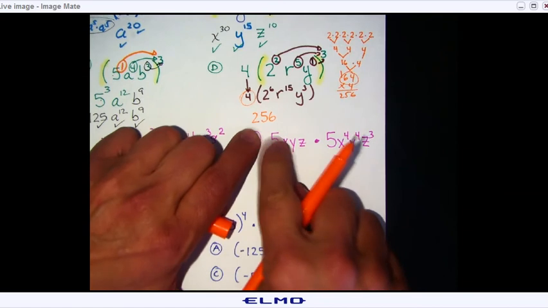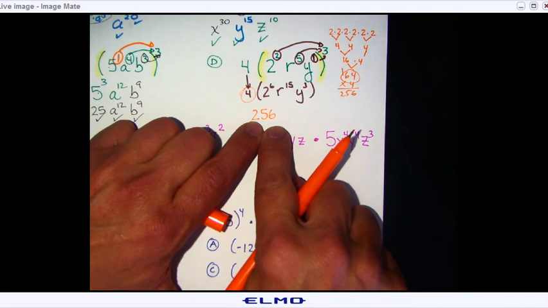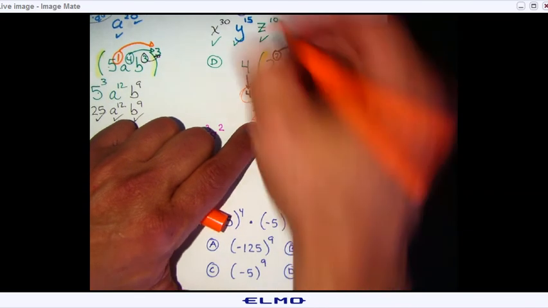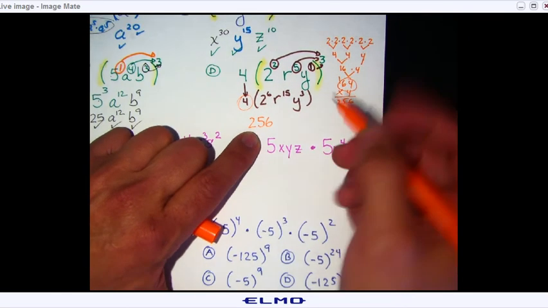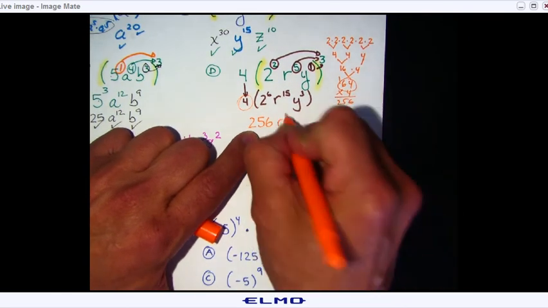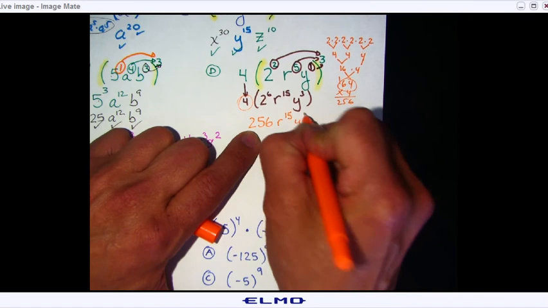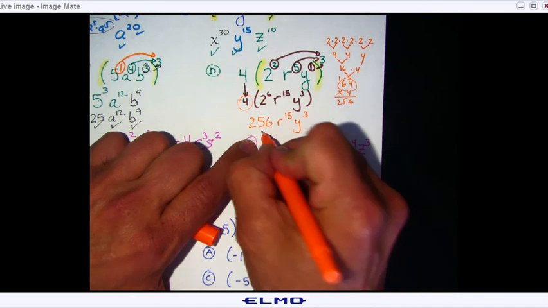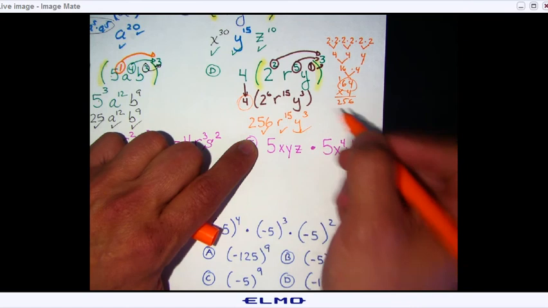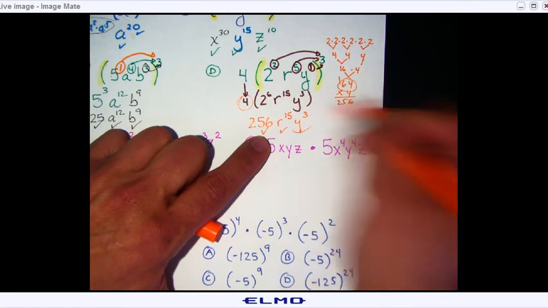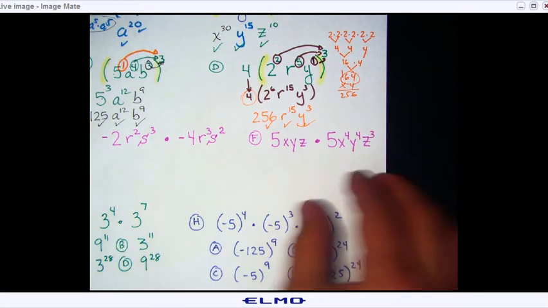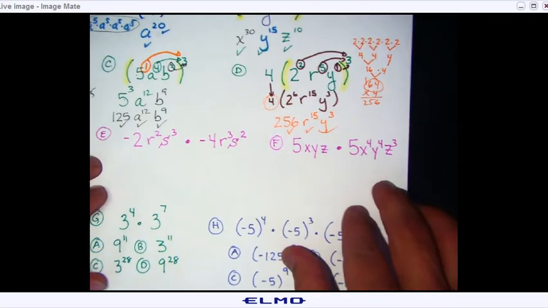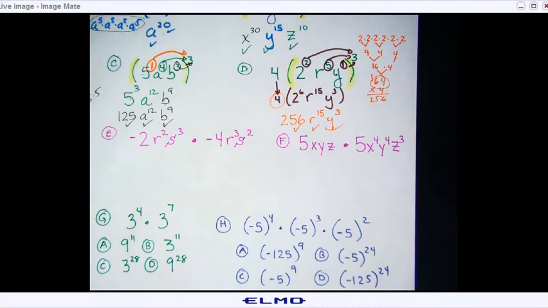See, a lot of you guys got this one wrong right here. 256. So if you got it wrong, just say, oh, I forgot the 2 to the 6, or whatever you did wrong. Then r to the 15 and then y to the 3rd. And again, that's 3 checks right there. If you got something wrong, put a little circle. Say, oh, I missed that one. All right, you guys understand it now? See your mistakes? All right, cool.